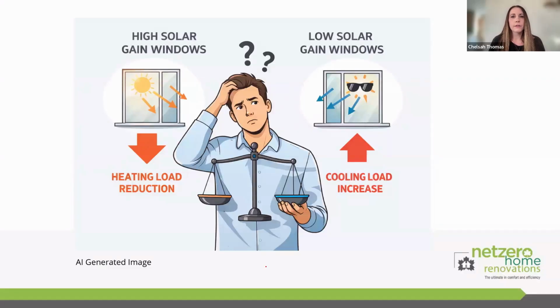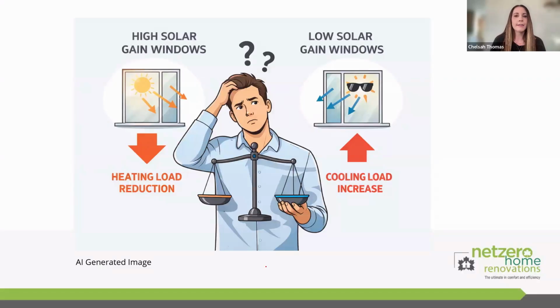In a cold climate like ours, you think that high solar gain is always the winner. More sun, less furnace runtime, but the trade-off is that the same glass can make your house warmer in the summer, which pushes your cooling load up if you have air conditioning or a heat pump. On the flip side, the lower solar gain windows keep the house cooler, which is great from the resiliency standpoint, and especially during heat waves, or if your mechanical system fails. But they also block that free winter time solar heat, so your furnace ends up doing a little bit more work.